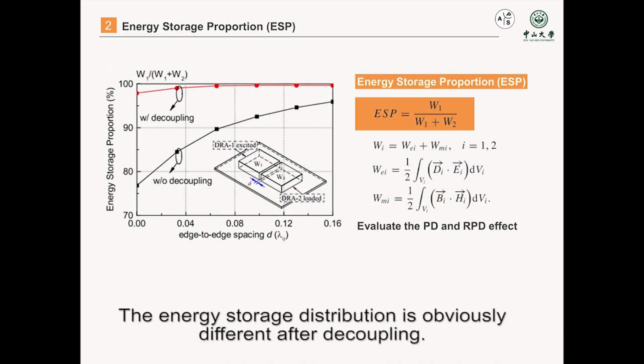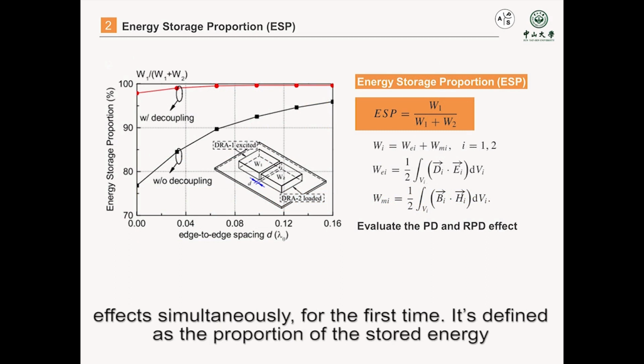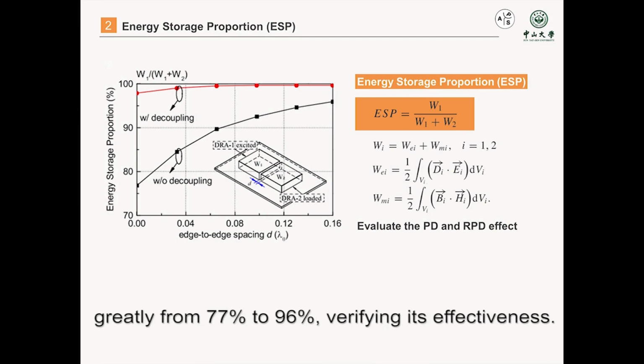The energy storage distribution is obviously different after decoupling. A new parameter called energy storage proportion (ESP) is thus proposed to evaluate the PD and RPD effects simultaneously, for the first time. It's defined as the proportion of the stored energy of dielectric resonator antenna 1 to the total stored energy in both dielectric resonator antennas. In this case, the ESP increases greatly from 77% to 96%, verifying its effectiveness.